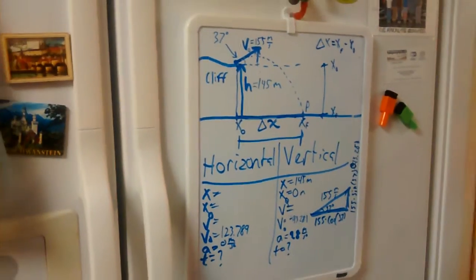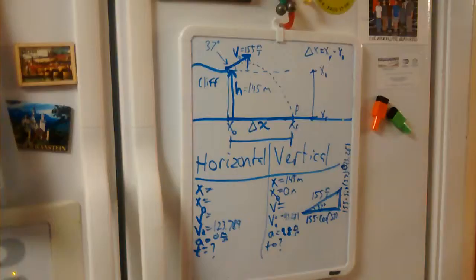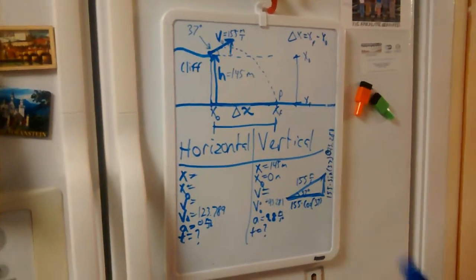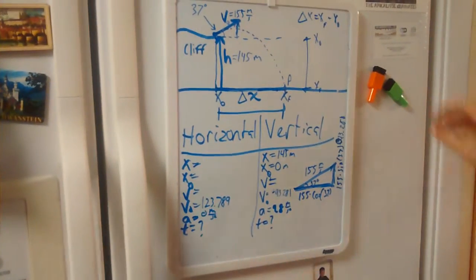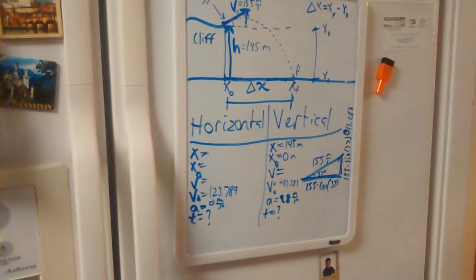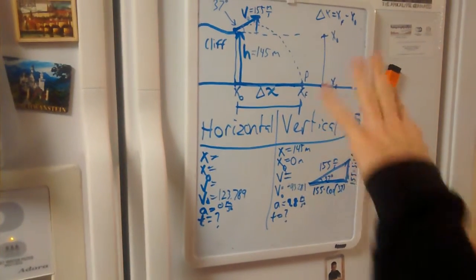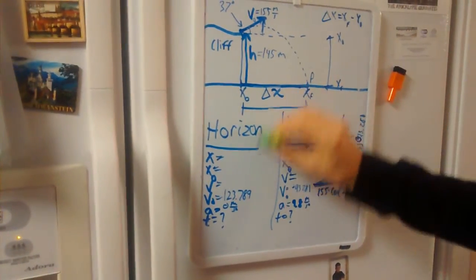One thing I might have made a little bit confusing was putting the horizontal and vertical components next to each other. It turns out we don't have to put any more stuff down. We can figure out the time without using horizontal. I'm going to erase that for now. We're going to bring that back in later videos when we solve for other parts of this problem.